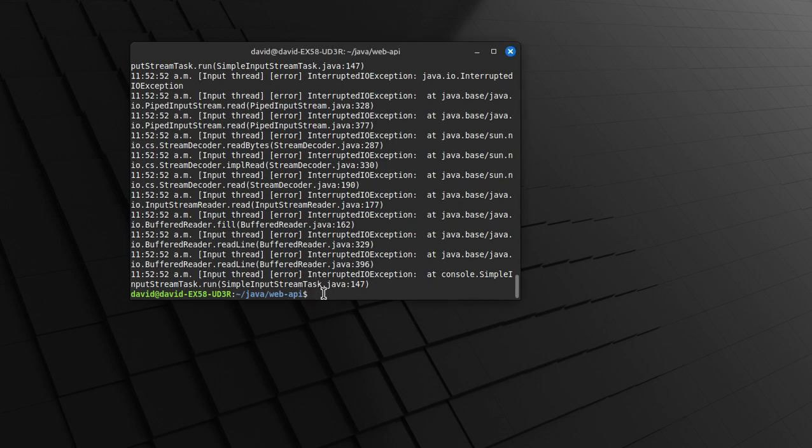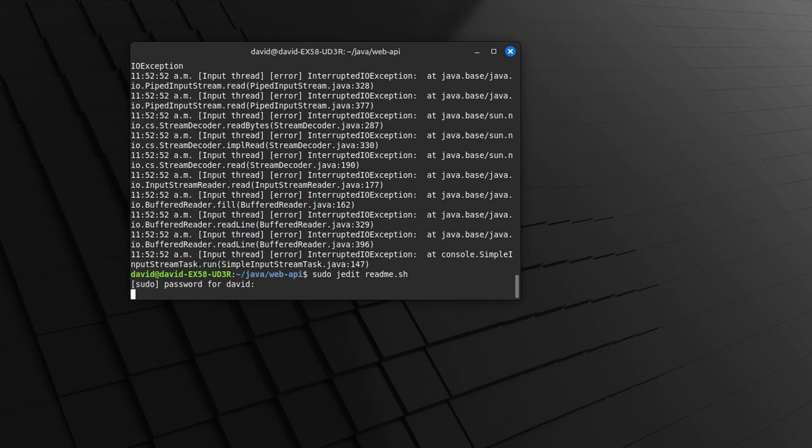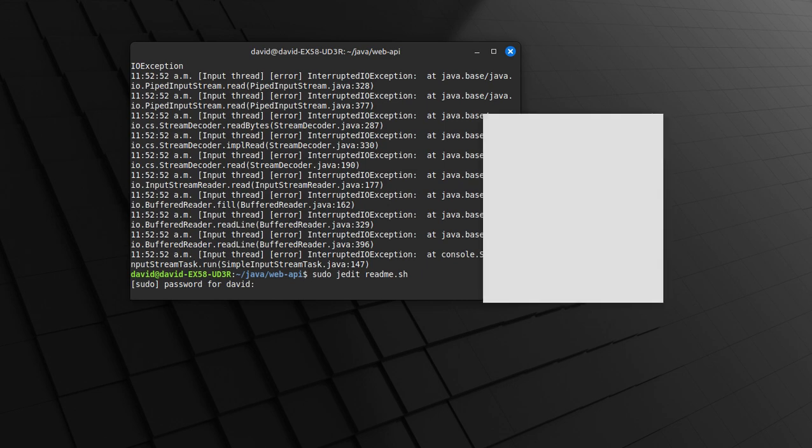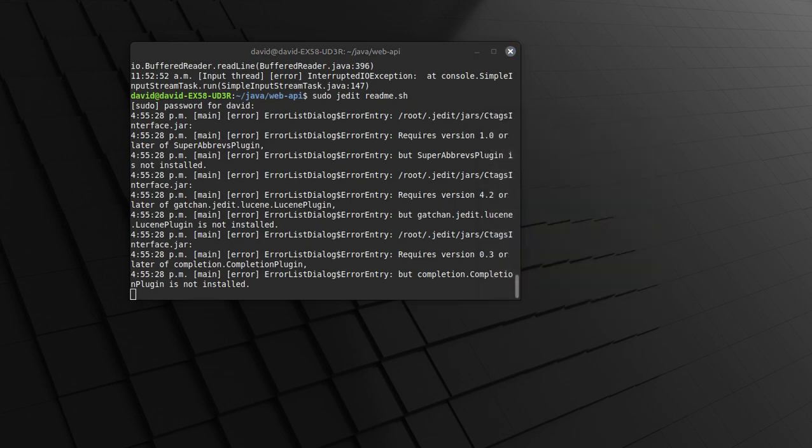So, I'm going to start up my development environment, sudo gedit readme, and then put my password in so I can save the files. Now I'm using the programmer's text editor, which is free, and everything that I am using to build this is completely free and open source.